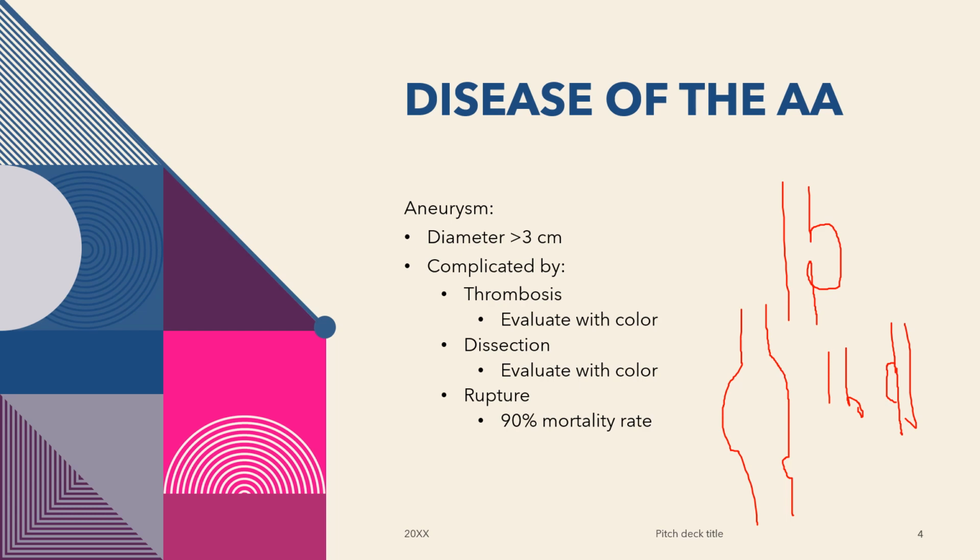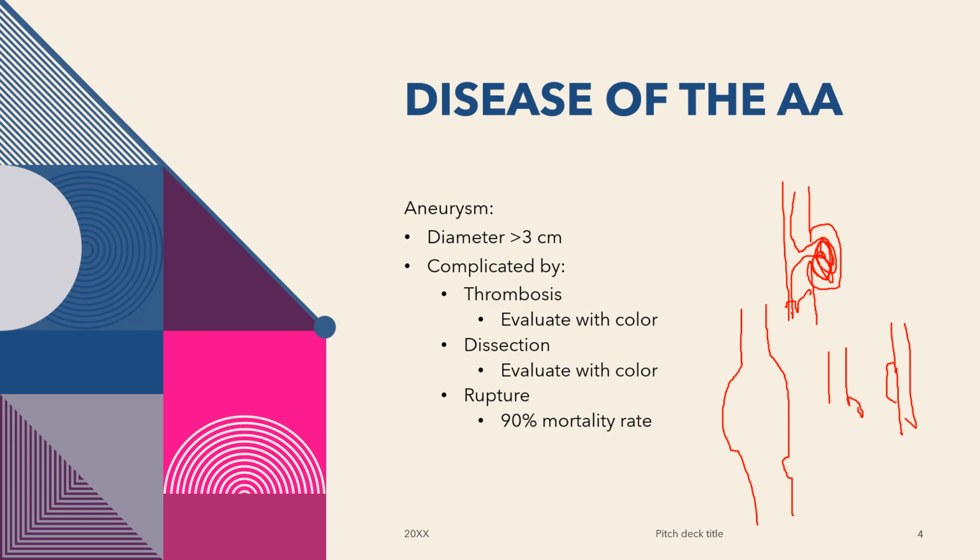Because of the hemodynamics of blood flow, if you have your arterial flow going through your aorta, it's coming into an aneurysm, and it becomes very turbulent in that region, it's not going to be effectively moving through that region as well. And we know that anytime that there is stasis of blood flow, like there would be possibly in an aneurysm, then you are more likely to develop a thrombus of that region. And we'll talk about how important it is to utilize your color flow and your grayscale adjustments to ensure that there is or is not thrombus in the region.